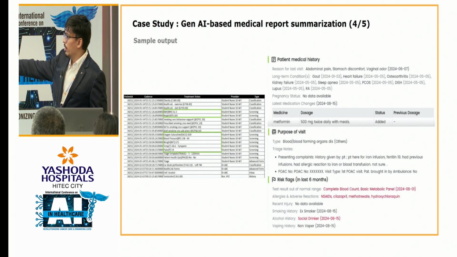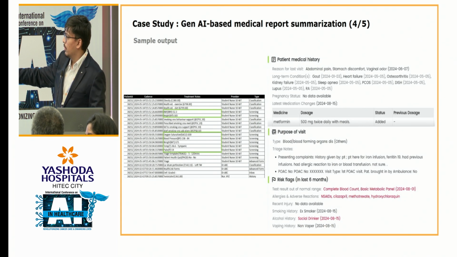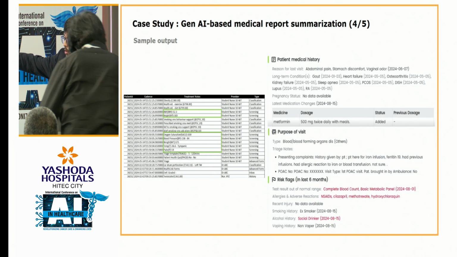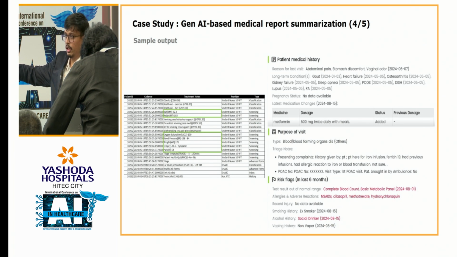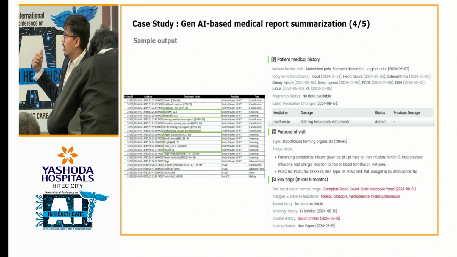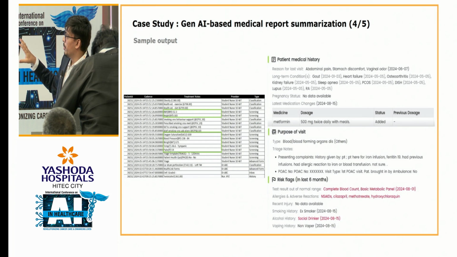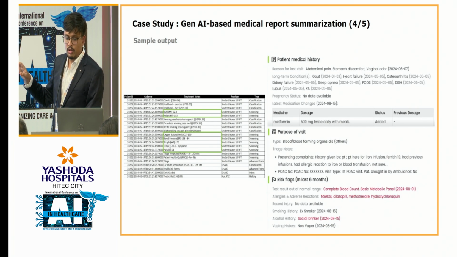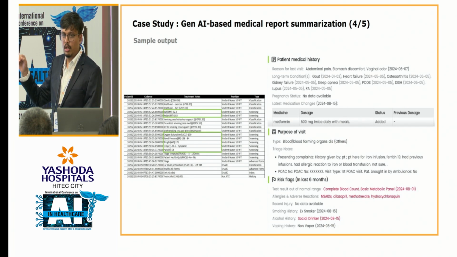So take this for an example. On the left, you have patients' details, different things about the patient. So for example, different metrics for different values for different tests, and different details provided by the nurses, etc. Basically, the whole patient history. On the right, you have a summary. And if you go from the top, recent medical history. So they mention what is the reason for the last visit, what are the long-term conditions for the patient, what are the medicines, dosage, status that the patient is currently taking.